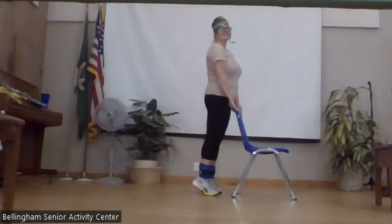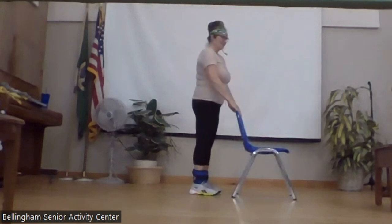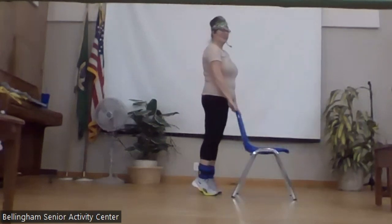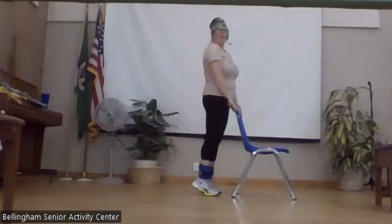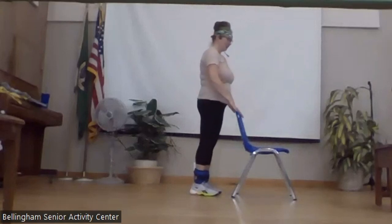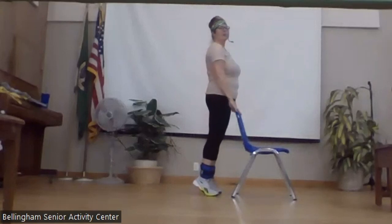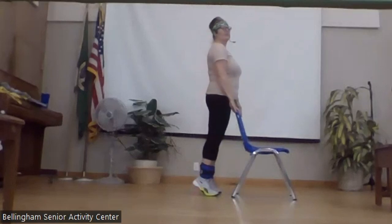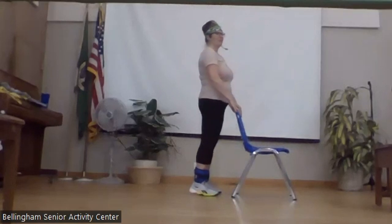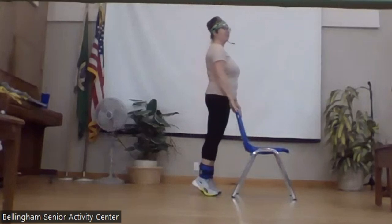Here we go, two. And breathe. Remembering to breathe as we go through these exercises as well. Push back and control those heels down. Press them up and then fight. This is where we're building that lean muscle.